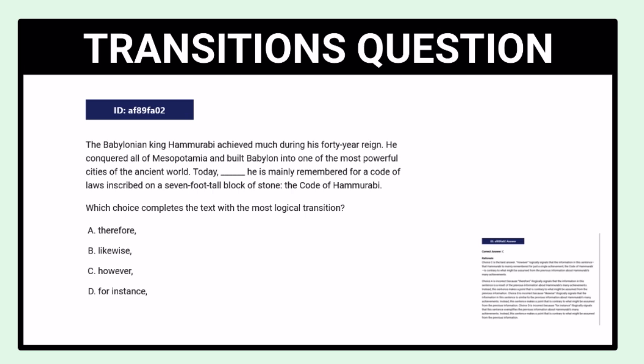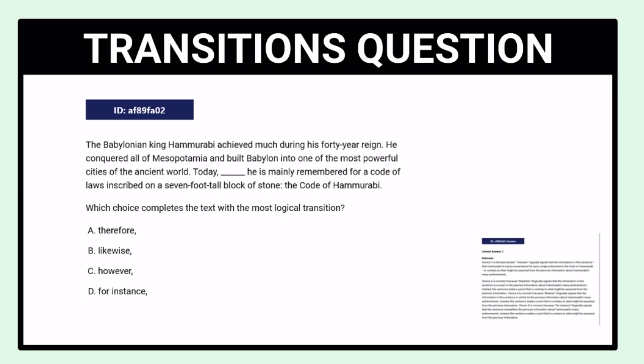So here, again, like we did before, you want to look at what comes before the dash, what comes after, and then try to make a good transition. So here we clearly find out that the king has achieved a lot. There's a lot of mentions of the different things that he's done. But then after the dash, it says that he's actually not remembered for any of those things that were mentioned previously, but rather for something different. So we clearly know that this transition has to imply something different.